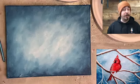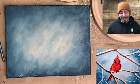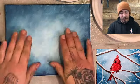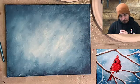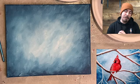Sorry. Anyway, let's get back to painting. So, that had a couple of minutes to dry. It's still a little bit tacky, but that's okay. Because we got to make some brown. Yes, we do. Got to make brown.